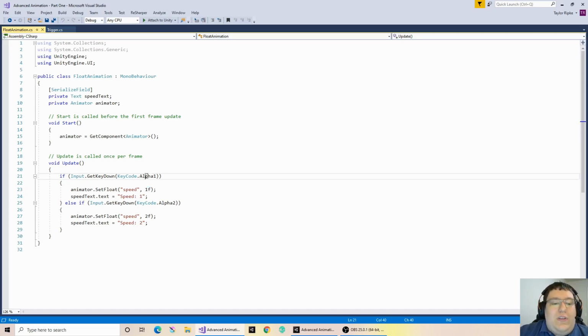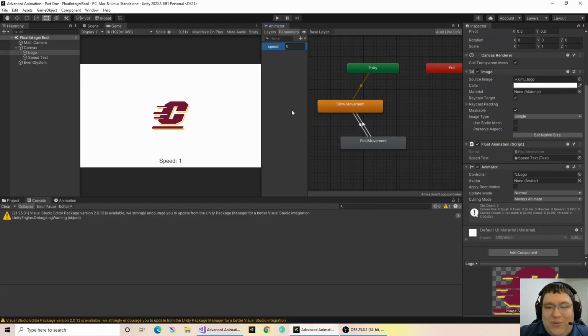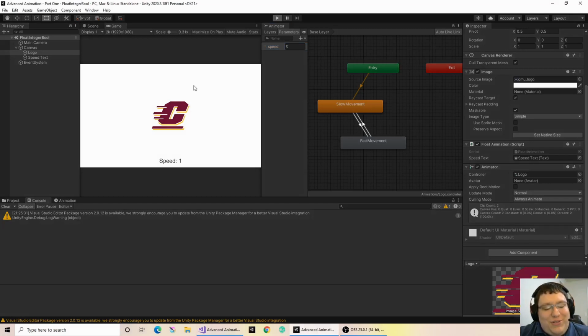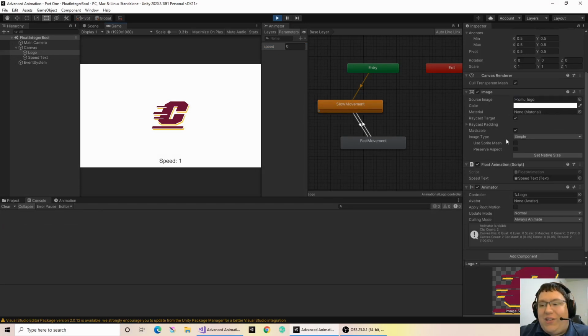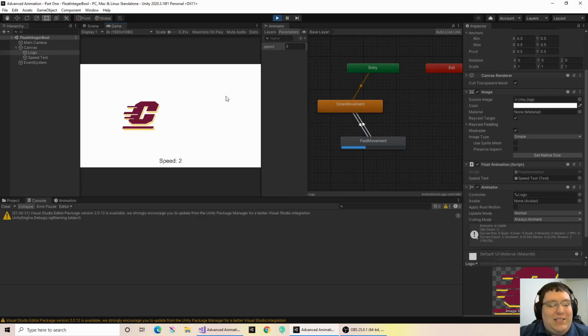So if the user presses 1, I would like to set the speed to 1. Otherwise, if they press 2, I would like to set it to 2. And you'll see here we also update the speed text just for some visual confirmation of what is happening. Alright, so as you saw, when the user then presses 1 or 2, with this script attached to the logo object, we can easily transition between these two animations, so that's very exciting.